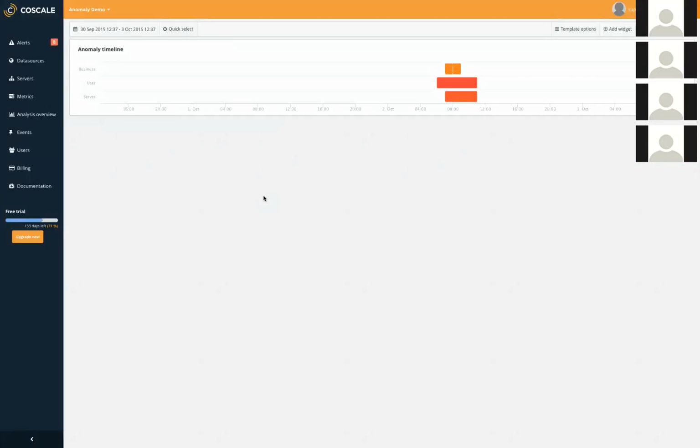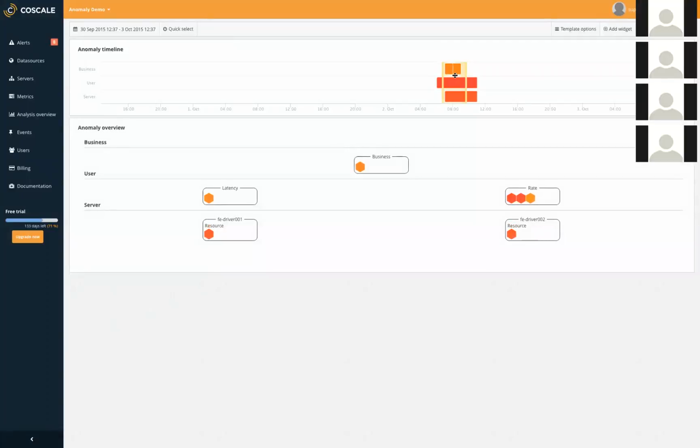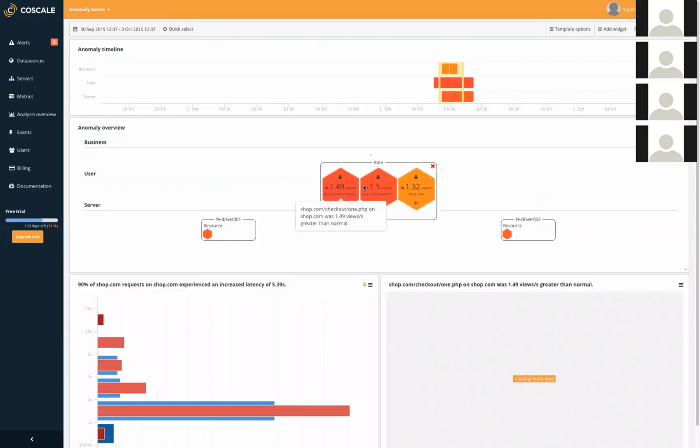Now, to finish, I talked a lot about anomalies, so to show you a little bit of an example, here we have our anomaly timeline, and we split up our anomalies into 3 levels for a couple of reasons. The most important one is not every anomaly is super important, like an anomaly on a server level, which has no impact on your user or business, is not something you want to be woken up for. Of course, an impact on business is very important. So here we have an anomaly on conversion rates. We have an anomaly on latency. I'm going to click them open on request rates.